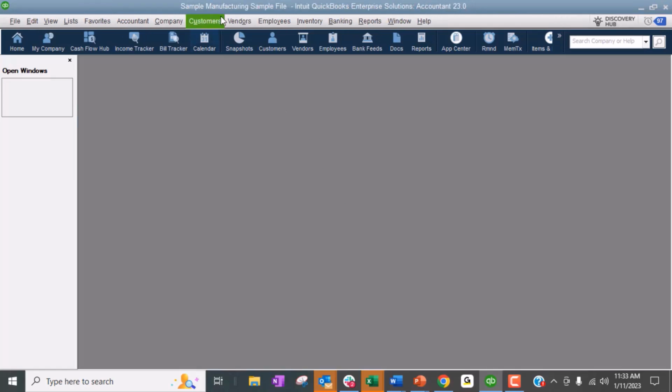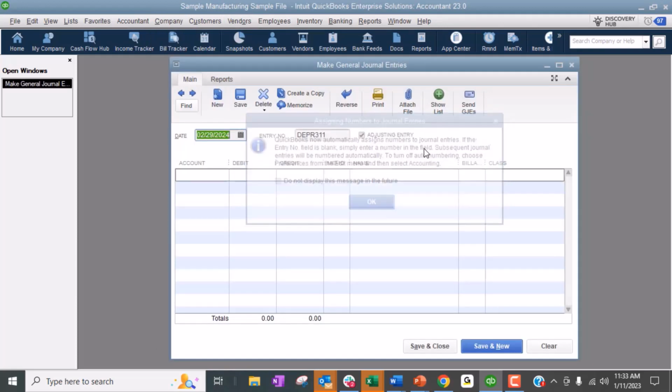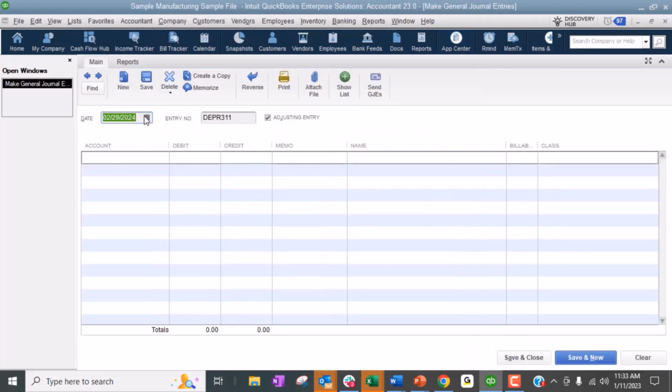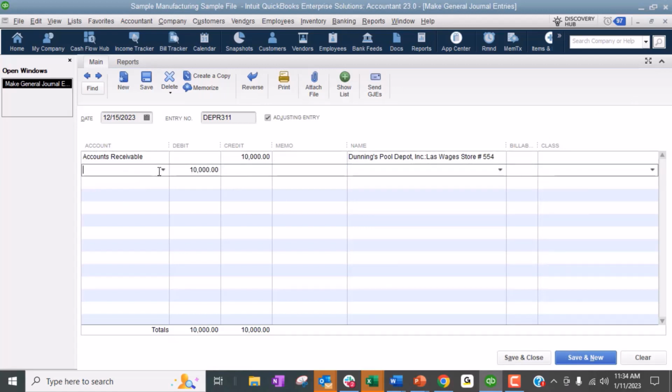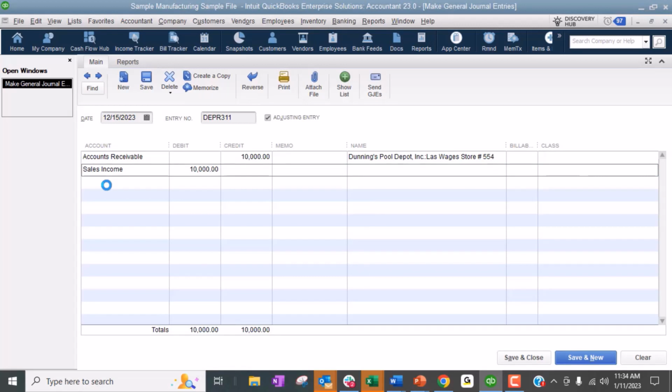All right, some things to make sure that you know. When I come in to make a journal entry, so we talked about one already. Let's go ahead and see the error, though. So we're going to say accounts receivable, and I'm going to put in a credit of $10,000, and I'm going to put it to a different client name this time, lost wages, and sales income.